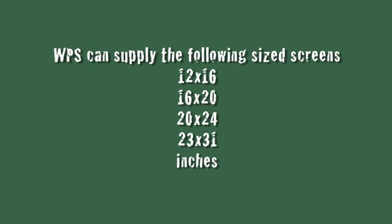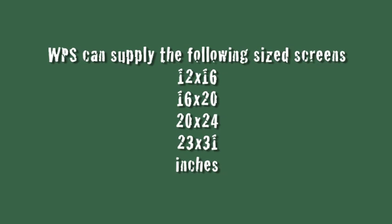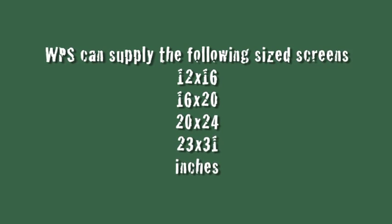When selecting your screen size, you will need to take into account the size of your artwork, what size screens your press will take, and any storage issues you may have in your working area. Once you have selected your screen, you will need to select a mesh count. The mesh count will depend what substrate you are printing onto, what ink you are printing with, and how detailed your artwork is.